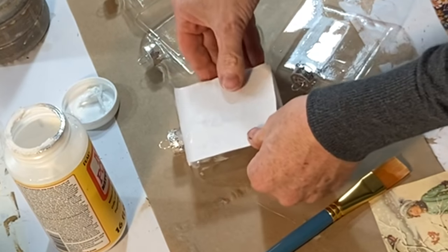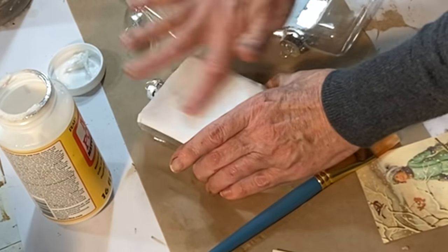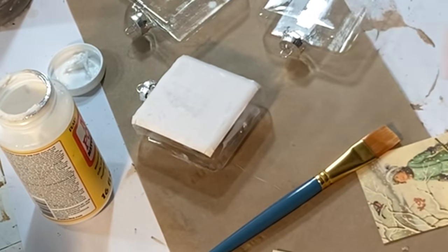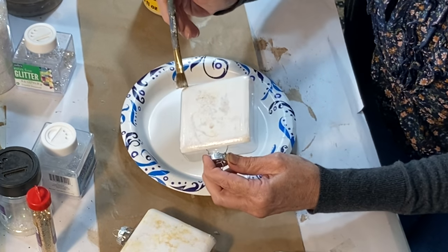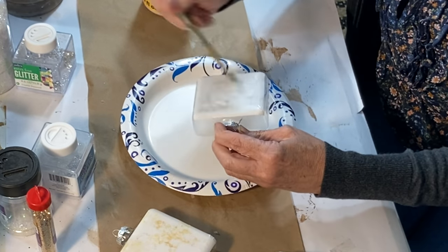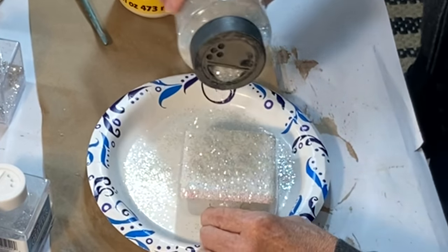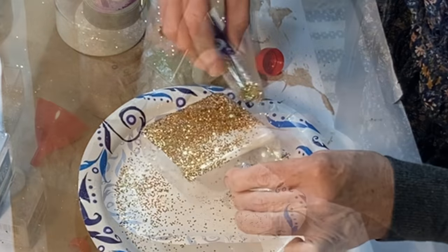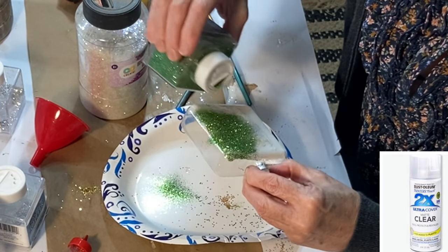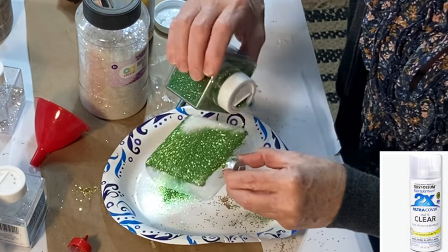Place the image face side down on the back of the ornament, and then gently smooth out the paper. When the Mod Podge is completely dry, apply another coat of Mod Podge on the back of the paper, and while it is still wet, sprinkle on some glitter in a color that coordinates with your image. I recommend spraying a top coat over the glitter to help prevent shedding.